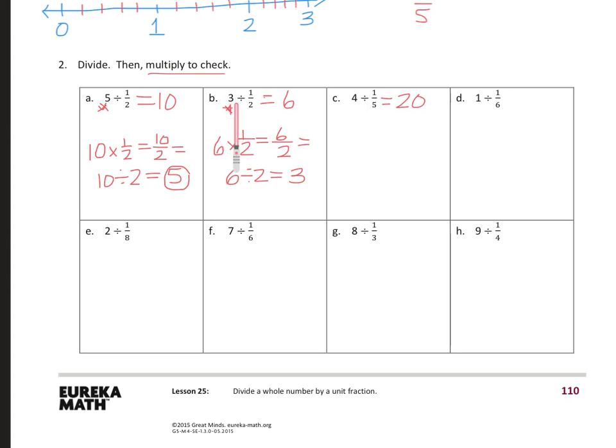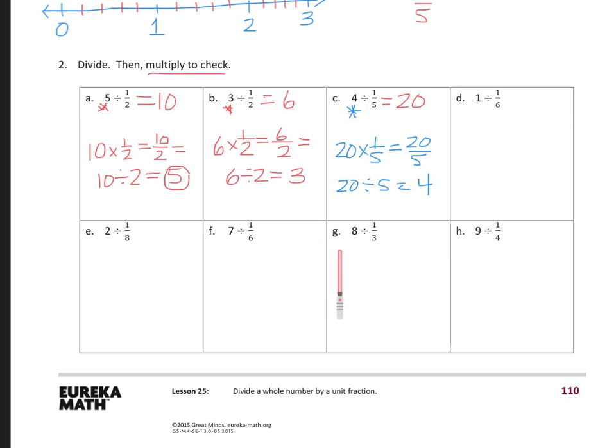Look over here. 3 multiplied by that 2 gave us 6. And 5 multiplied by that 2 gave us 10. So that's kind of a pattern to look out for. So let's check to see if 20 is the right answer. 20 times 1/5 would give you 20 over 5, which also equals 20 divided by 5, which goes in evenly and gives us the answer of 4, which matches the dividend in the problem.